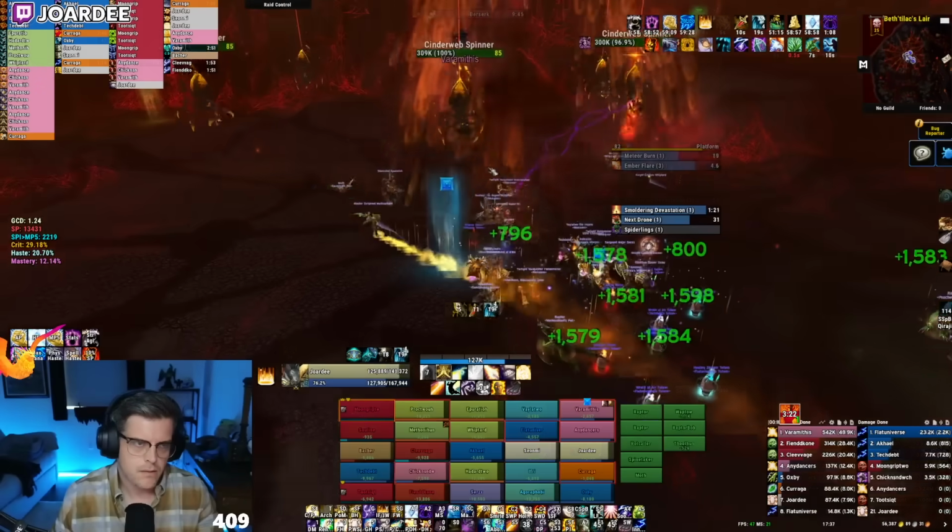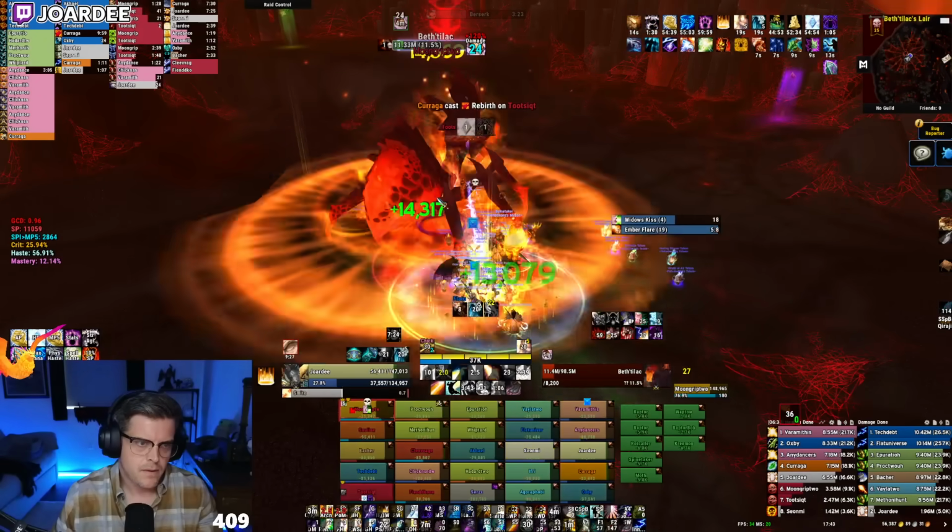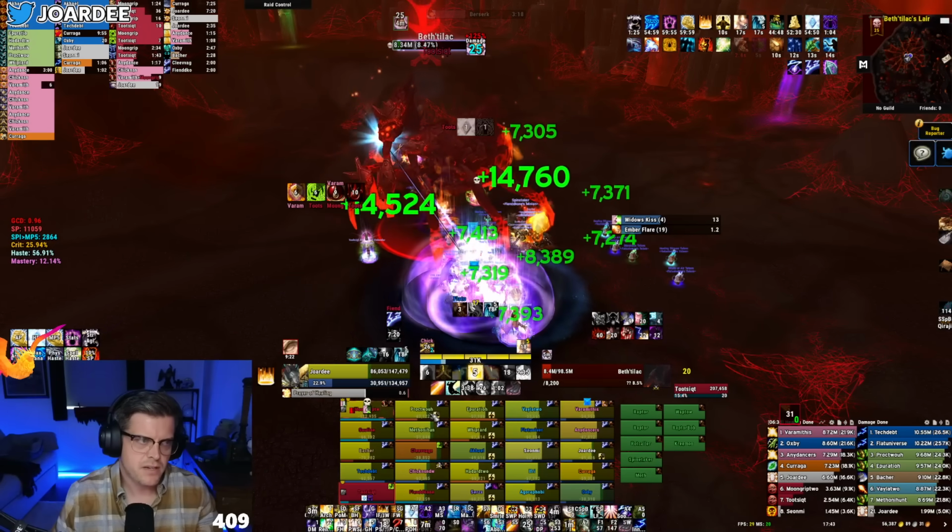Now, Beth'Tilac is a two-phase fight, the first with waves of spiders, and the second a no-holds-barred burn phase, as you race to get her down before she overwhelms you with raid-wide damage.